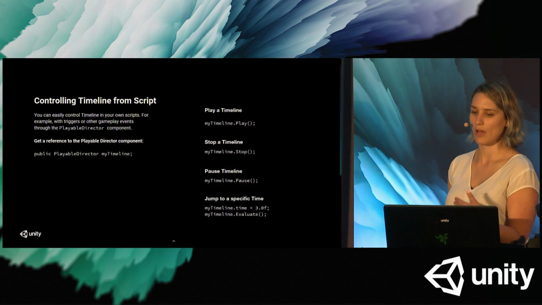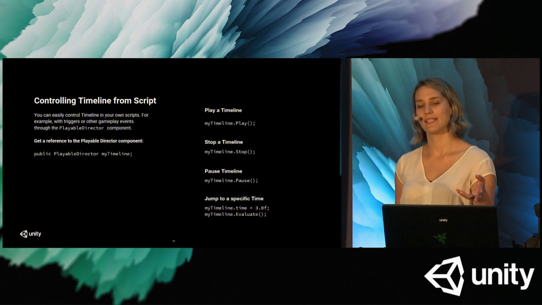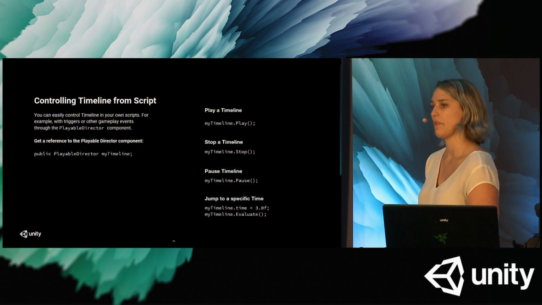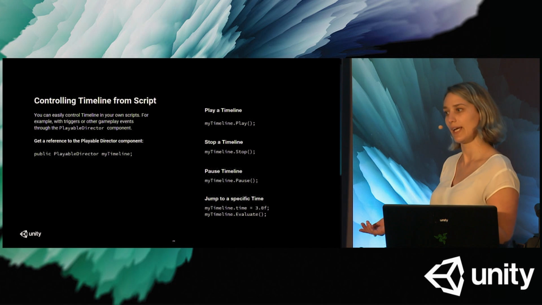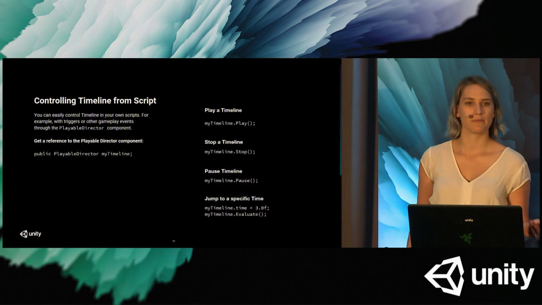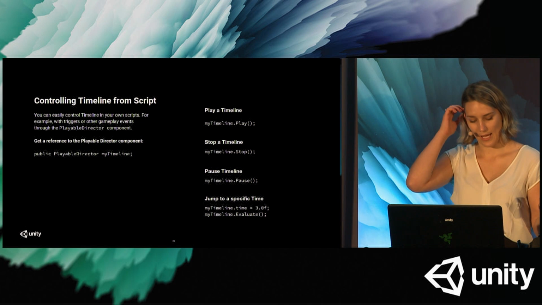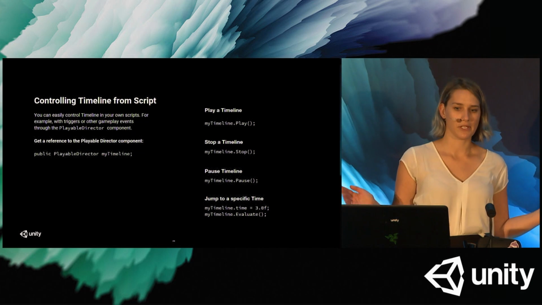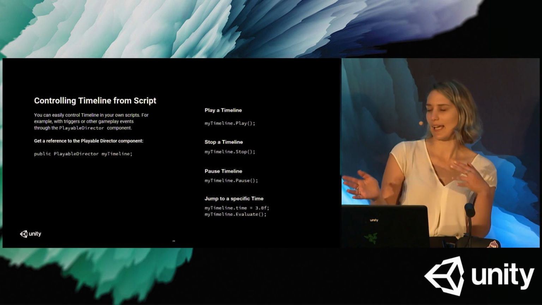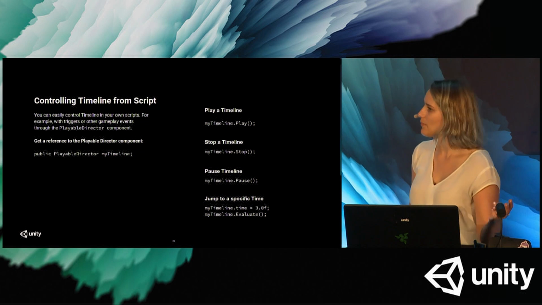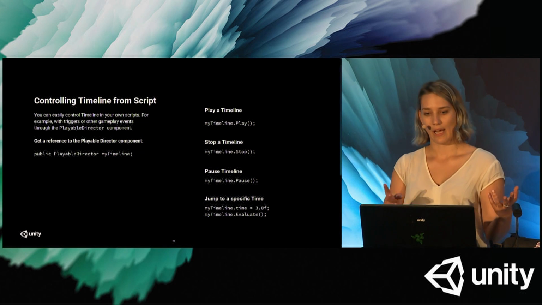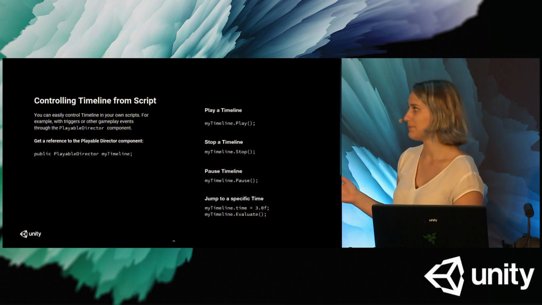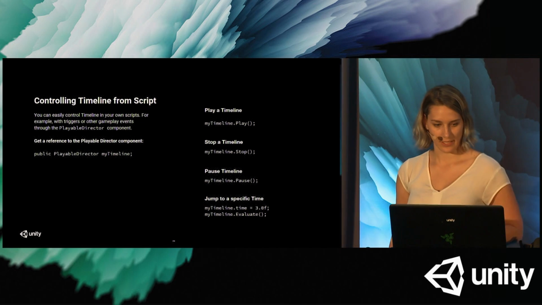To control a timeline, you just call it from your script. A timeline is actually an asset in Unity, so you create it and you just reference that asset. It's a playable director. And if you want to play your timeline, you just call timeline.play. So for VR, a good example of this would be you're in a VR scene and maybe you walk up to a certain, I don't know, like a counter, and there's someone there, just like any game, who's going to interact with you. Once you walk through that collider, you could call mytimeline.play, and that would then play back your timeline. And of course, a bunch of other functionality in there as well.